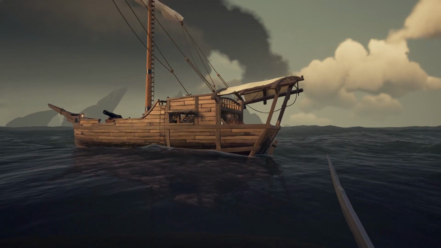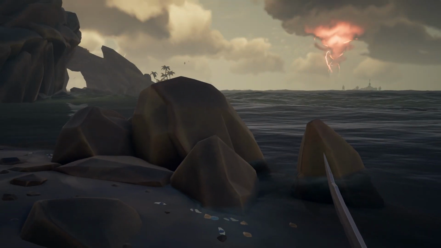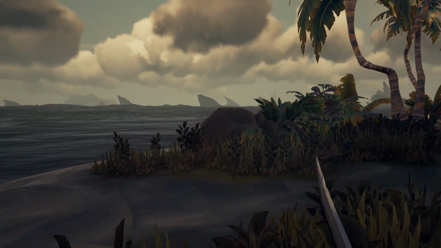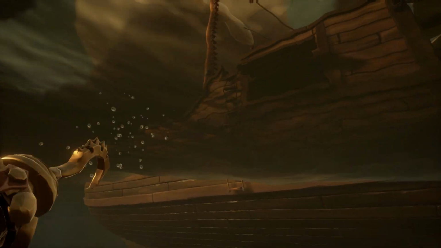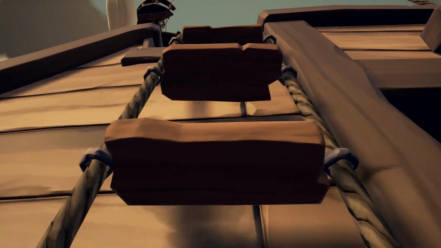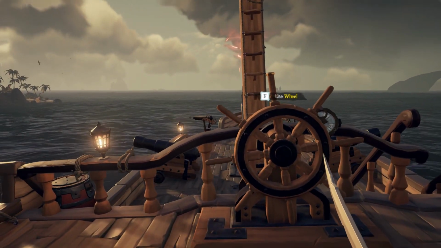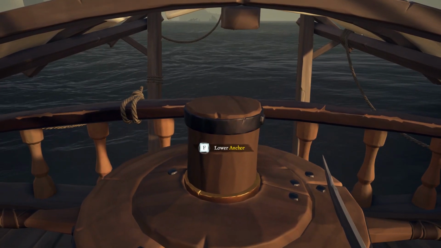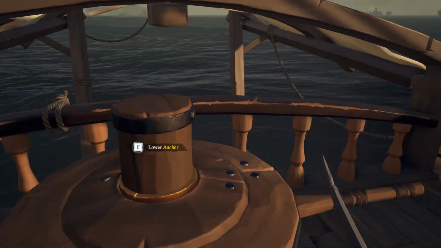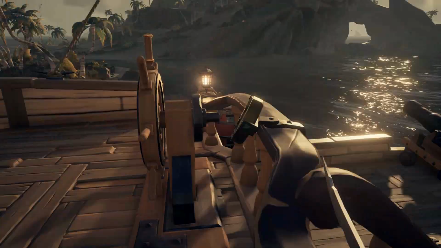Next up is positioning of your ship, and as you can see at the moment, I'm docked at an island. Whenever I see an enemy, I can go on my ship, start instantly sailing straight forward, and I'm gone. And next up, the anchor is up. I don't have to put my anchor up. I only have to lower the sails and I start sailing.